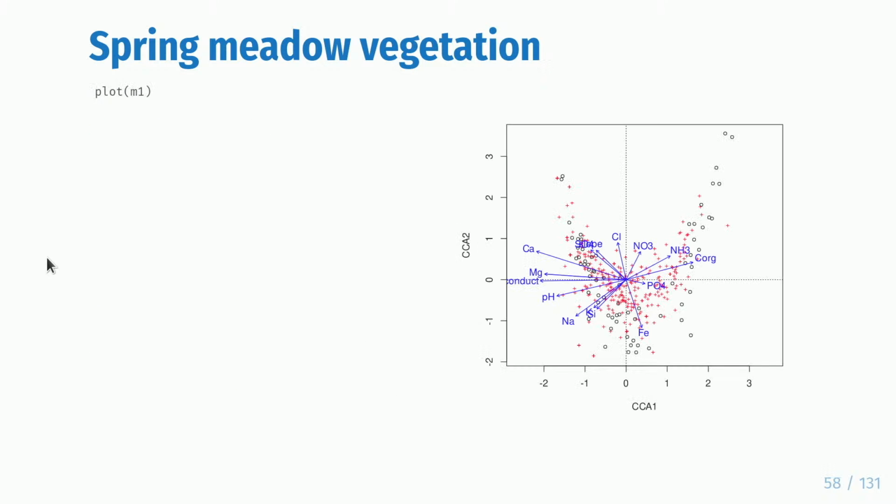And so we plot the data. This is the kind of thing that we get, and we get this really long gradient. We have this sort of arch configuration in the sites. That is a real arch, I think, with these data. You wouldn't want to detrend it away. This is a long species gradient, and these are the explanatory effects. Now, I don't think the arch is helped by having all of these predictor variables in here, but the arch is actually real, so just be careful with this. I think the arch is real anyway.